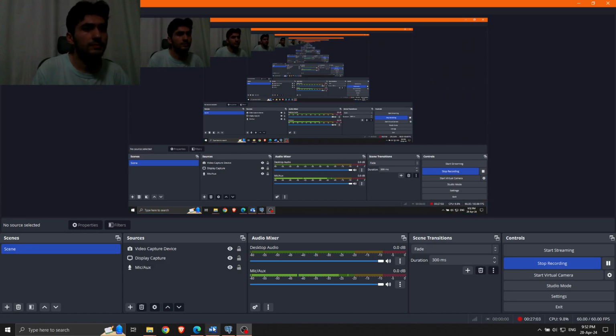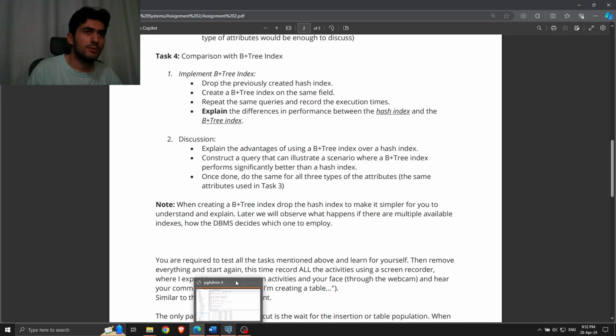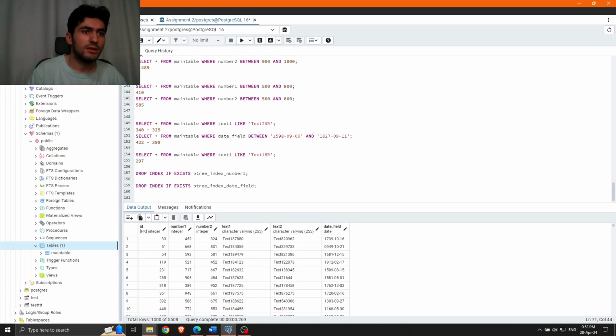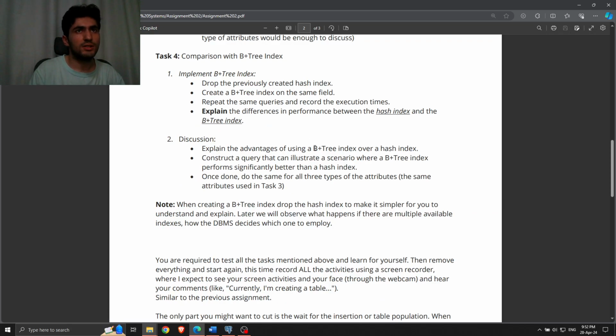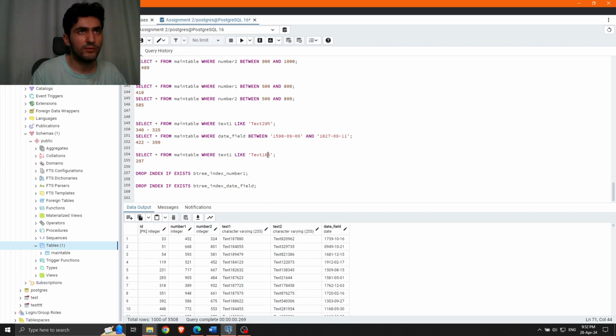Yes, overall we are finished. We can see in the report that overall the B plus tree index is better compared to hash index when searching in a range, and when needing to find the rest of the values.